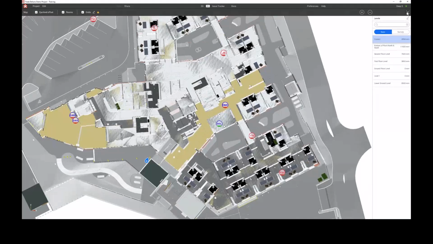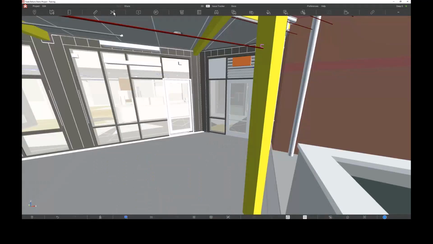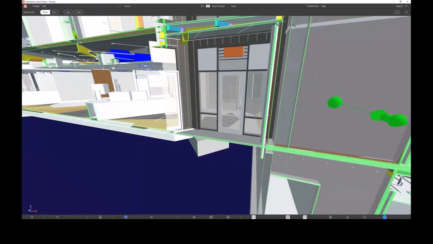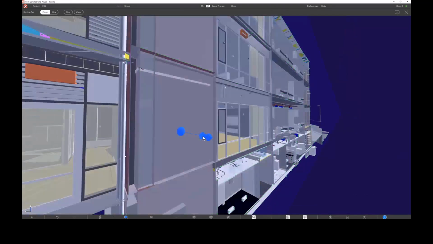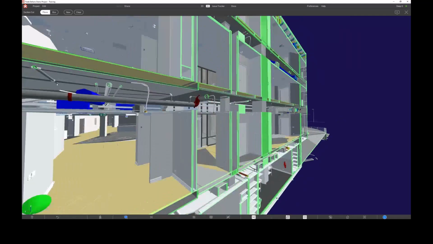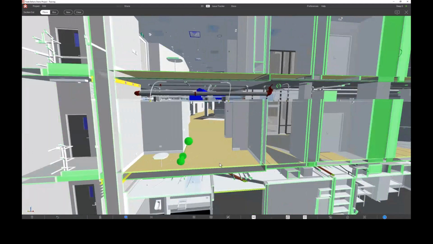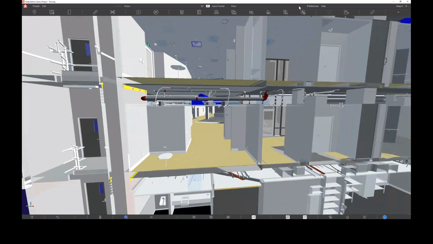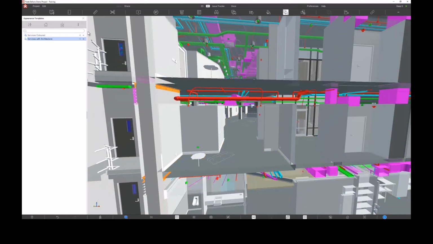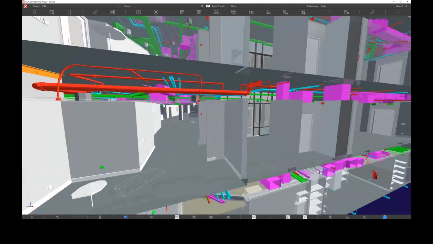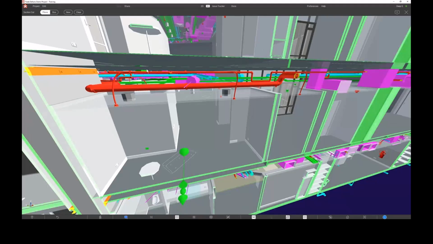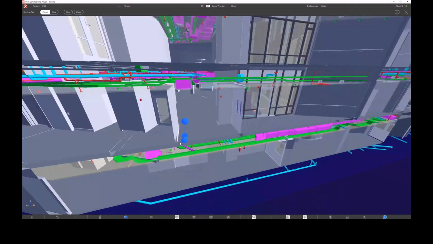the whole project. If I click on the sectioning icon, I can then basically cut through my entire model and begin looking at things from the side here. So we've got our service disciplines, we've got our architectural model, and then, as we said before, we can apply a color profile to this to quickly identify which service is which, so that I know who to call if something's not right, or raise an issue, assign it to them.